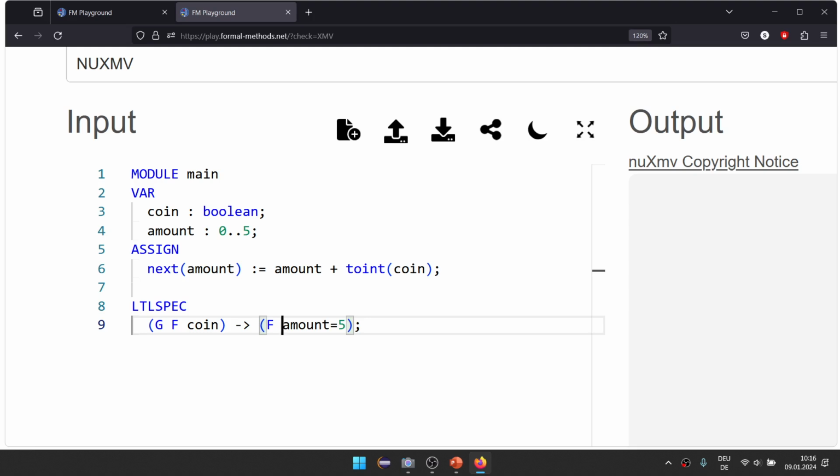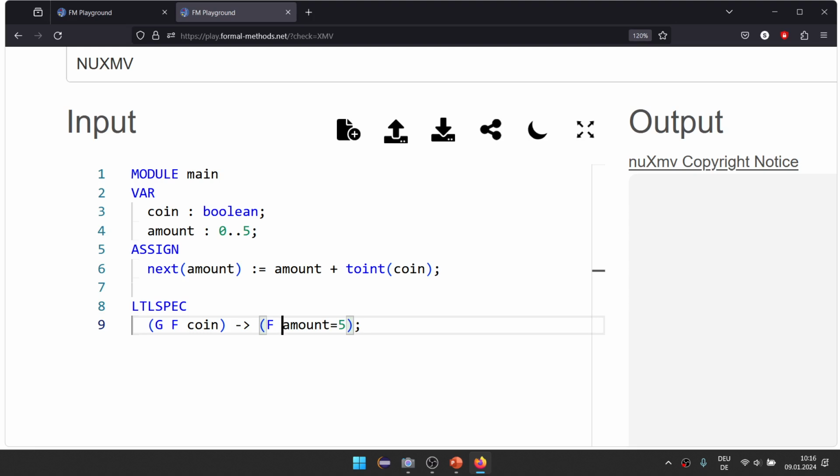Globally, finally. This means that at every point in time, there is some future where there's a coin. So we get a coin, we get a coin, we get a coin. We might get stuff in between, right? But eventually there'll be a state where we get another coin.